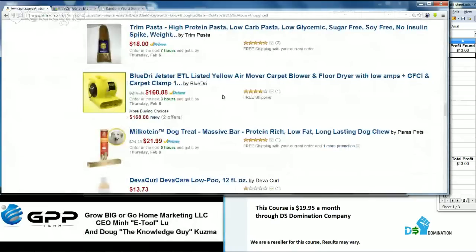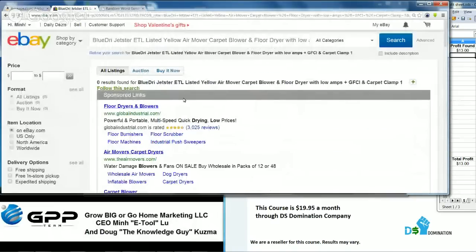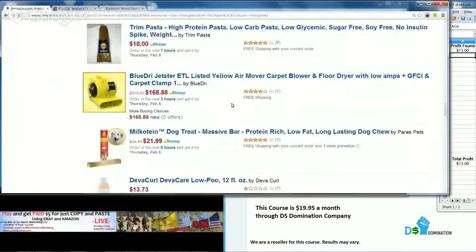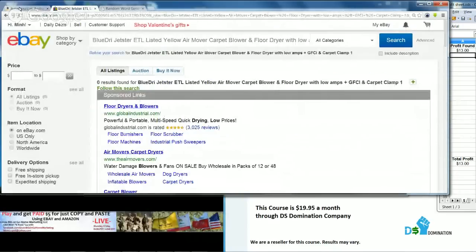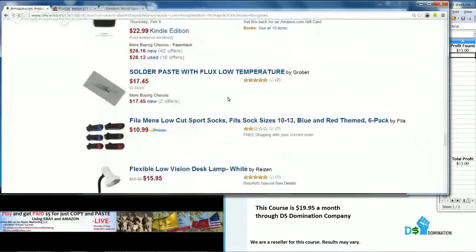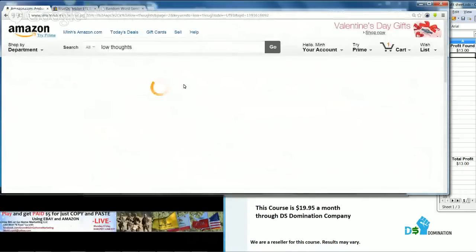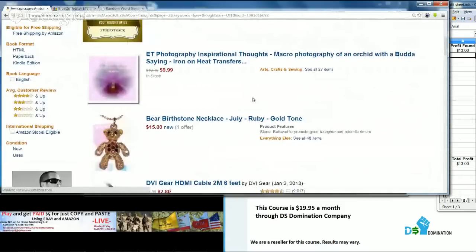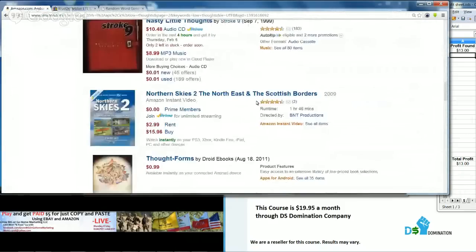Wow, and this item is not on eBay right here. Some guys are questioning, what if all the items in your order list are from Amazon or on eBay? No, they're not. But look at this, man. There are millions of items, and thousands of items coming on each and every day, so you're not going to run out.